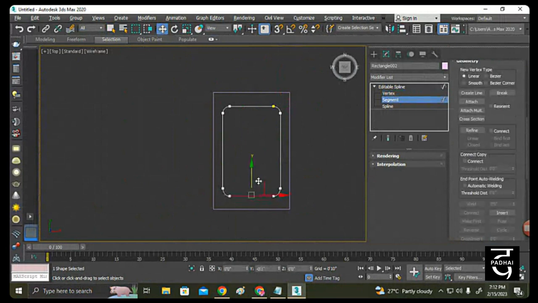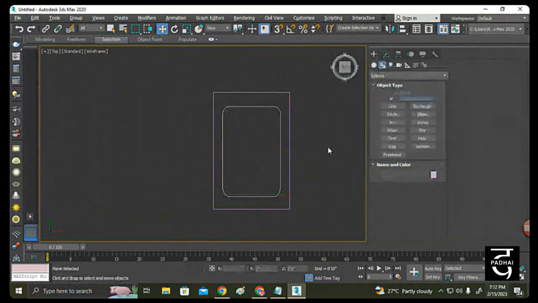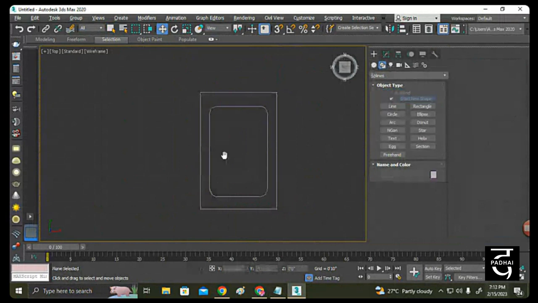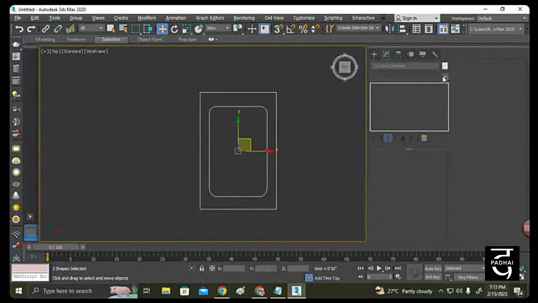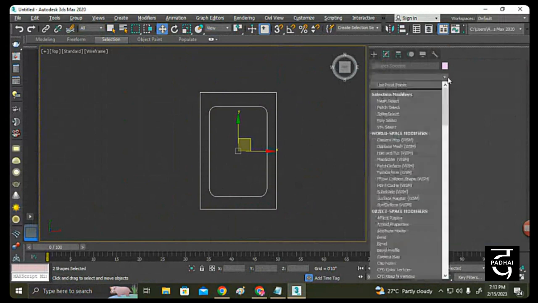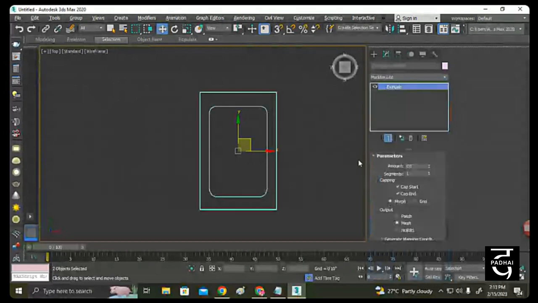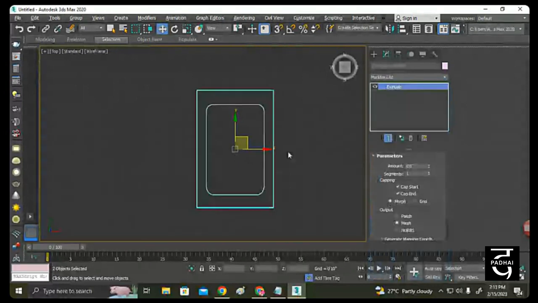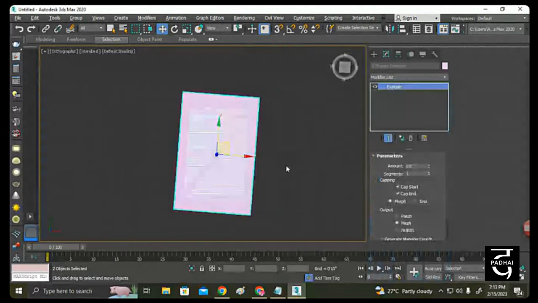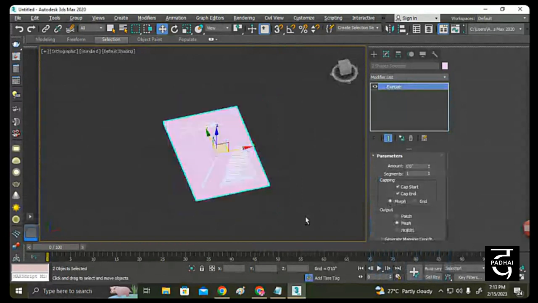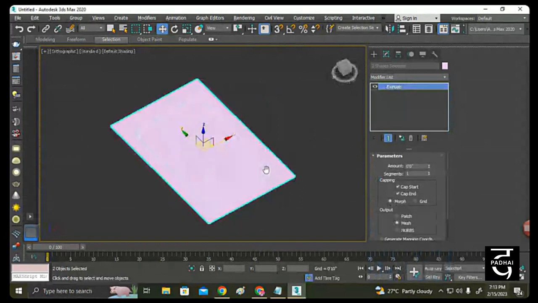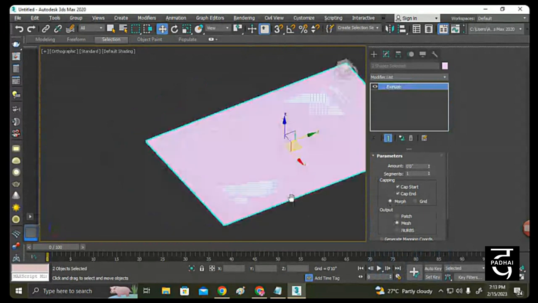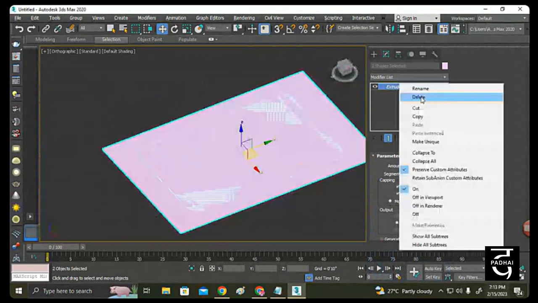And using the segment, we can do that too, if you want to increase it in any direction. Right now we have this type of shape, and can we extrude it or not? We can extrude it because we talked about the extrude modifier. So just click on extrude like this. F3 for the wireframe. Now you can see your full object is extruded. It's not cut because they are not attached. That's fine, so I'm deleting the extrude.